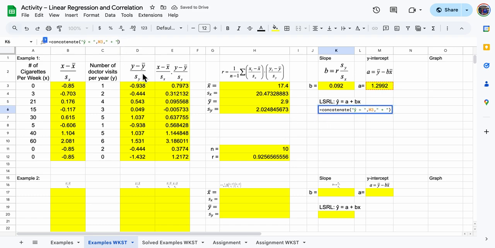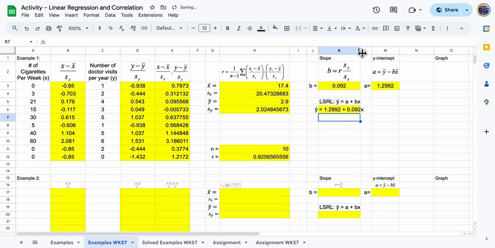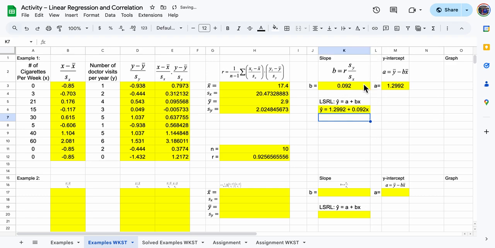All right. So comma, my B value, and again, we'll see what it looks like. Good. Now I just need to get an X on there. Comma, X. This time I don't need a space because I want it to be adjacent to the K3, the B value. Lock it in, and I have my equation, a line of best fit. I can expand here to make it look a little better, but then it makes this look a little wonky, so it's up to you.